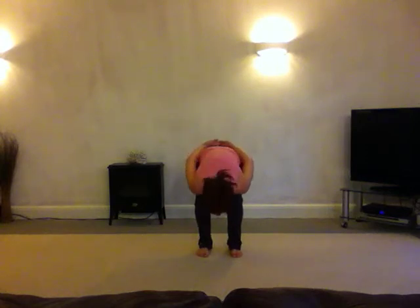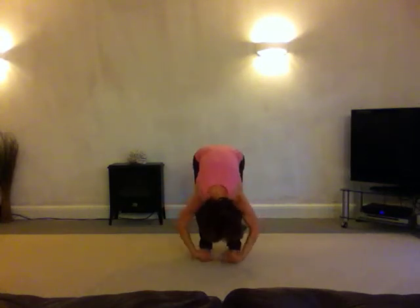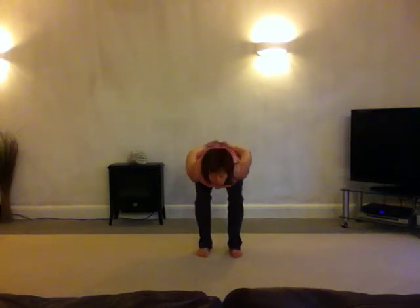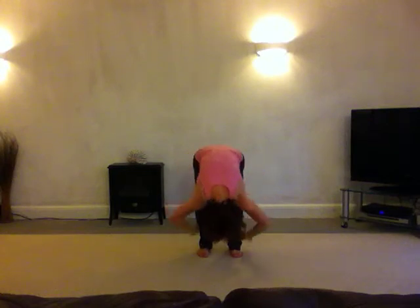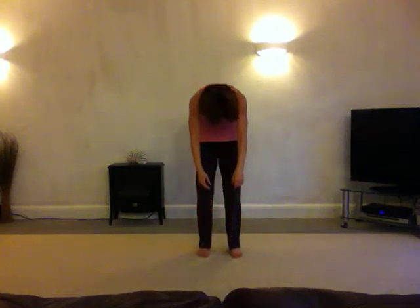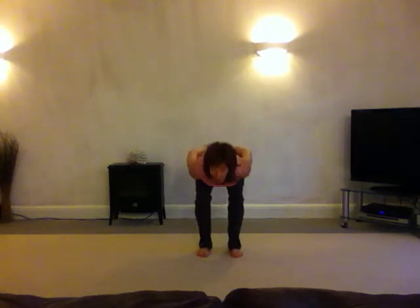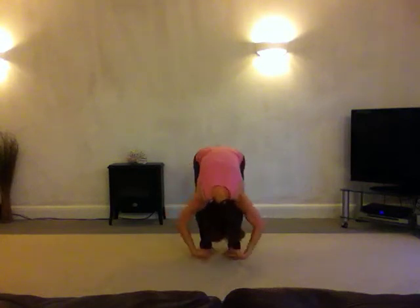Crossing over, hands behind the back, bend the knees — make sure the knees are over the toes — all the way down. And then rounding the spine in the opposite direction to come back up. Two more: up to the top, bend the knees straight away so you arch that spine. Last one, lifting up, arching all the way down.